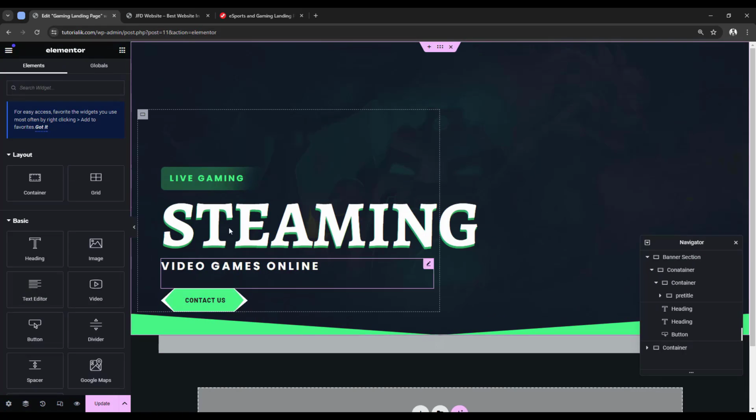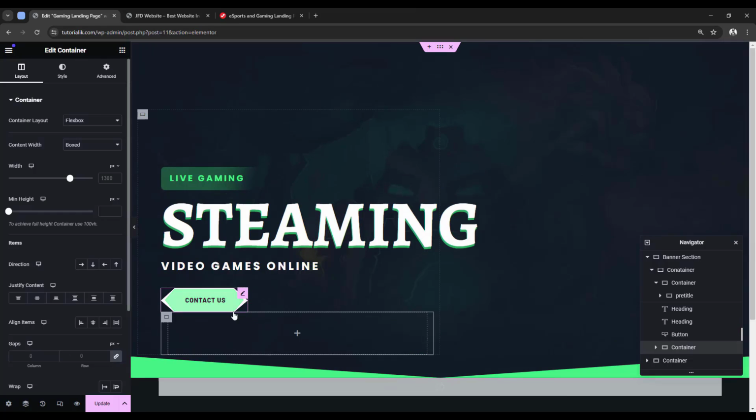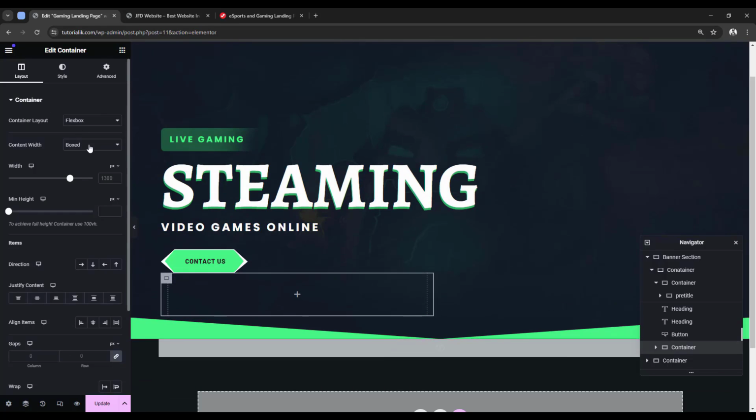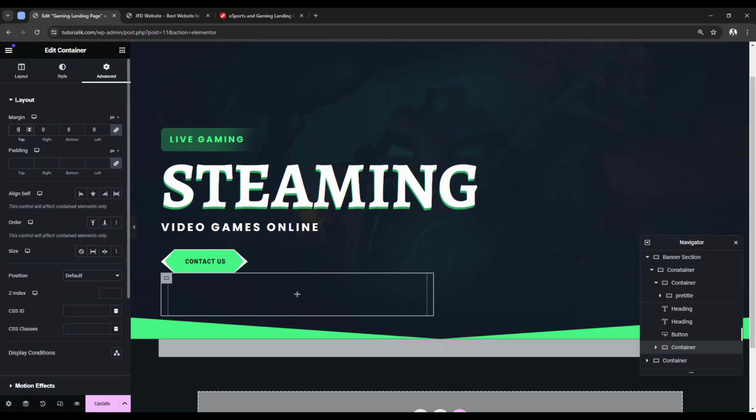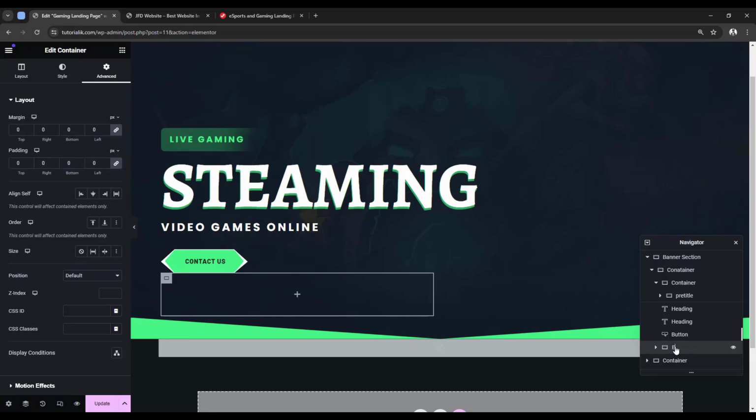After this button, I want to go to the widgets and add a new container inside. And let's select this container and let's make it 1290 pixel. Then I'm gonna make the direction row. Then in the gaps, I'm gonna make it 60 pixel on the column and row. Then I'm gonna go to the advanced tab and make it margin 0 and padding 0. After that, I want 3 images inside this container. I will add some brand images or brand logos inside this. So I'm just gonna rename this container brands, so you will know what this container is for.